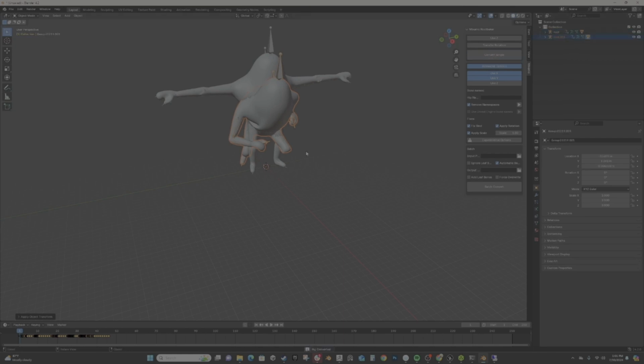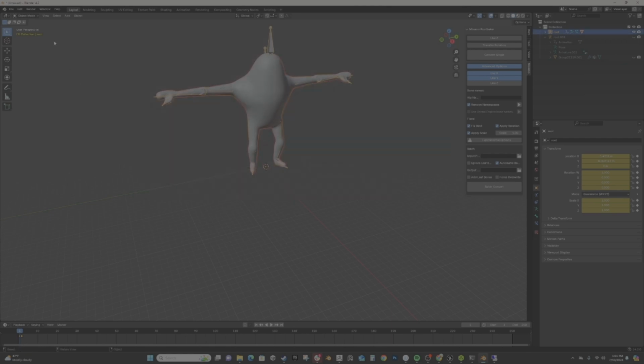Okay, so we have both of them. Reset the transforms, and we can make this one invisible. Select this, make sure we select all.